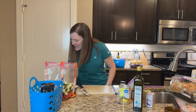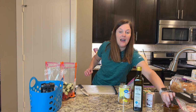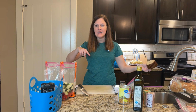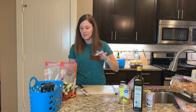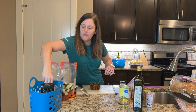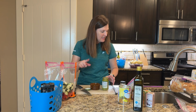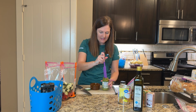So, okay, and then it says to mix our remaining ingredients in a bowl. What did I do? I actually determined beforehand. Some of these things I'm just mixing into a small bowl and then pouring it into a bag. So I might as well reuse the bowl, because why not? And so for this one, we need our pesto, which we're actually going to use for 2 meals. So this is our first one. And then, oh, I just opened this and it needs to be stirred. It's a brand new bottle, and it looks like I need to stir it up a little bit because some of the stuff settled to the top.